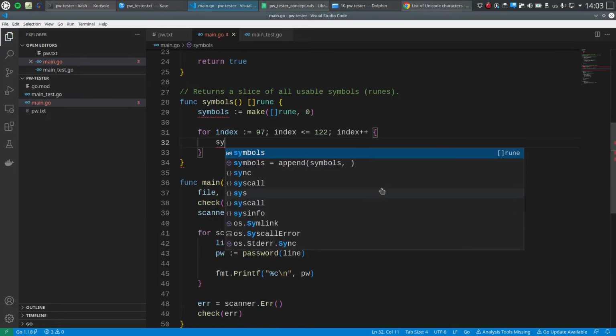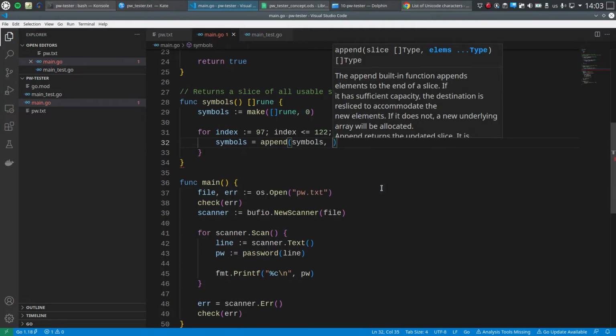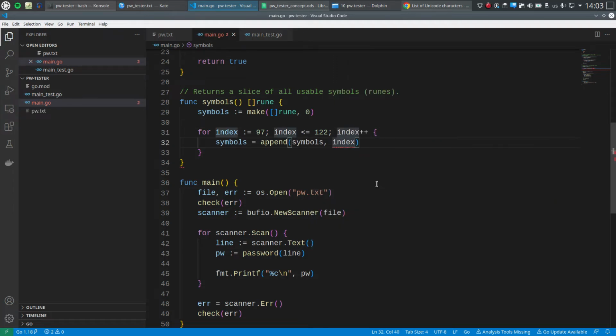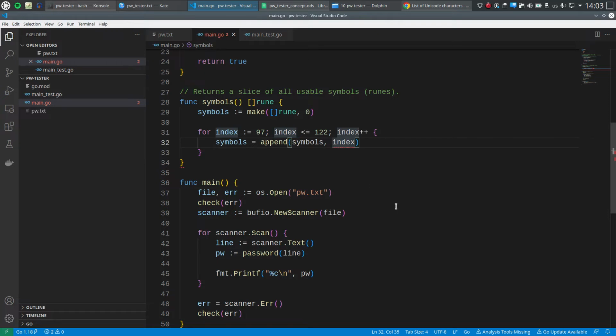And we're going to append to symbols the index value. And as you can see here, cannot use type int as rune. But as I said, rune is just an alias for an int32, so 4 bytes. So we can simply convert it to a rune.